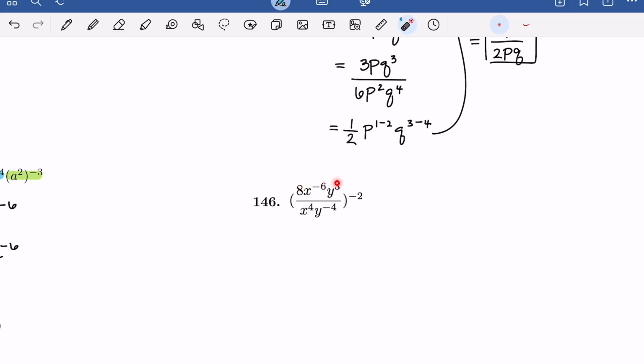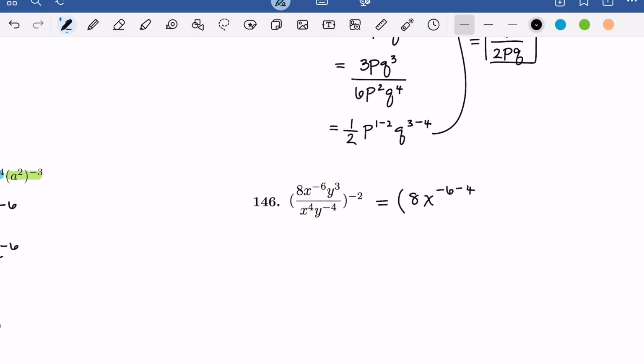The reason being is because notice the numerator and the denominator are fully simplified. We can't simplify them separately any further, but we could use our quotient rule to reduce this and potentially get rid of this quotient. So let's go ahead and try that. We're still going to have this entire thing in parentheses. We're still going to have this 8 here that's not going to simplify with anything. But using our quotient rule, we're going to take this first base of x and we're going to raise it to the -6 minus fourth power.